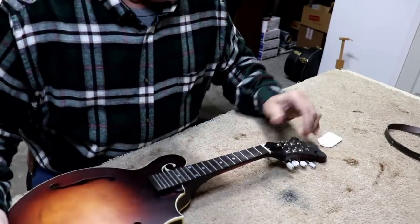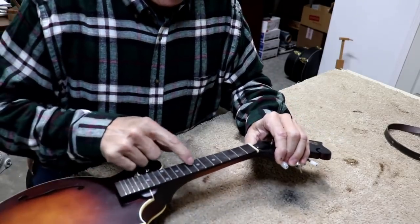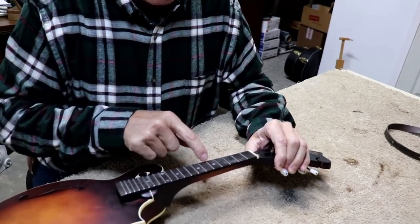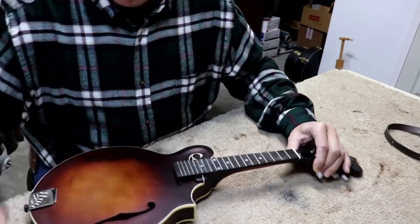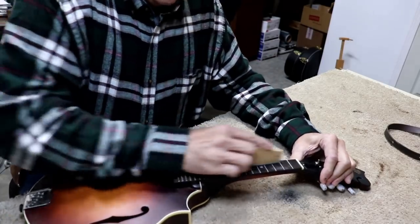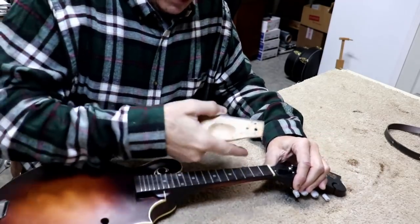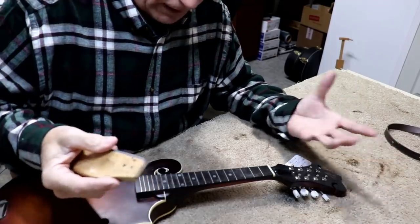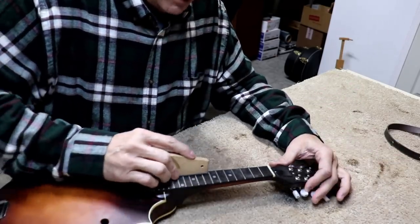Now I'll just look at it up close to make sure all the frets were filed. There's a spot right here, and this fret here are hardly touched at all. Right in the middle here, and right here is barely touched at all. So we'll go a little bit more. Yes, I know most people dye these and take all that amount of time to do that. I don't do that because I don't feel like I need to. I can see the shine, and I can tell which ones have been filed.